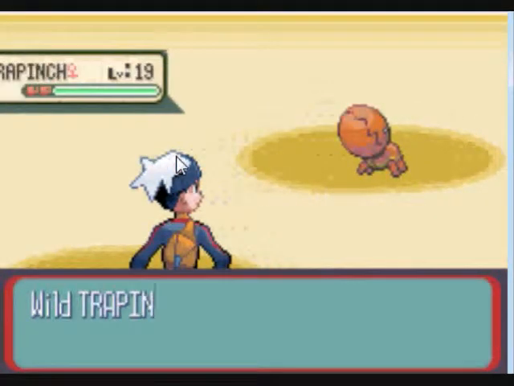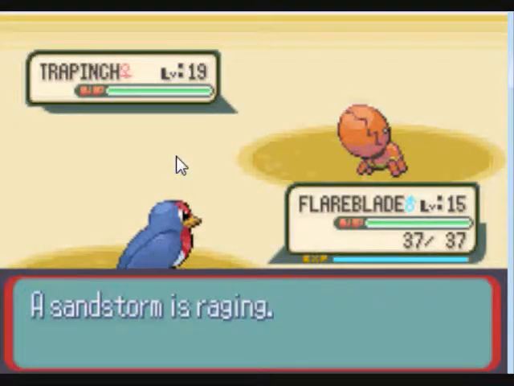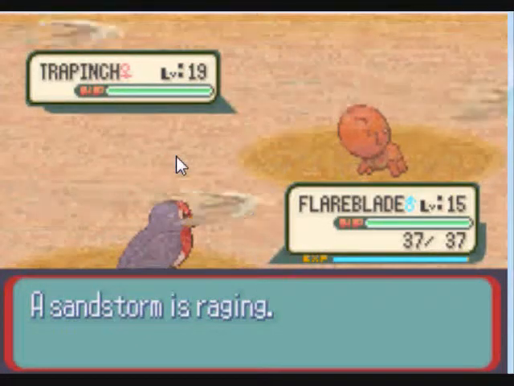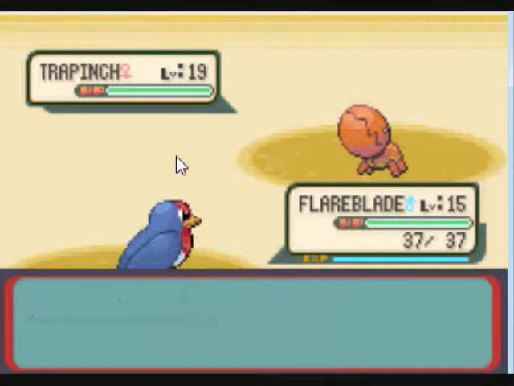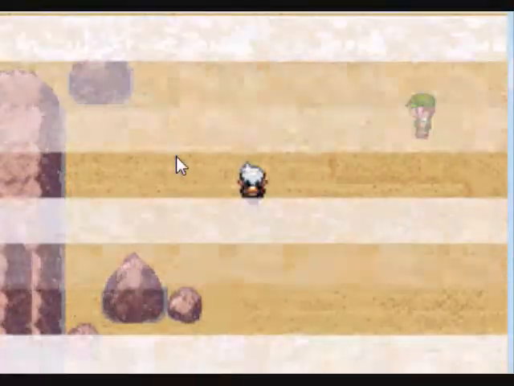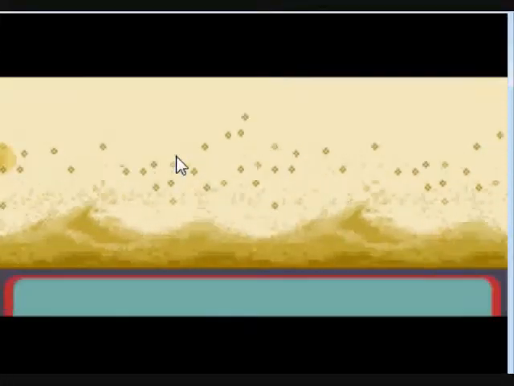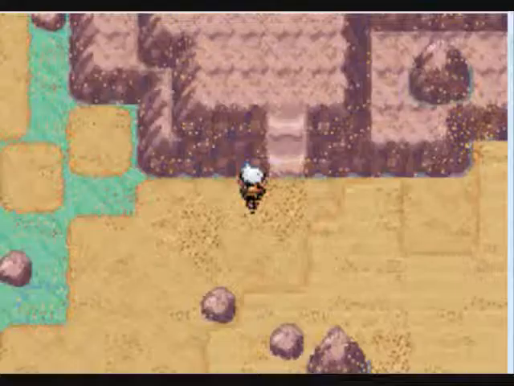You can get a lot of Pokemon here too, like Trapinch. Trapinch is actually a pretty cool Pokemon because it eventually evolves into Flygon. It flies. Fly. Gone. So funny. Okay, now. Damn it. You know what? I'll just show you guys when I get to it.